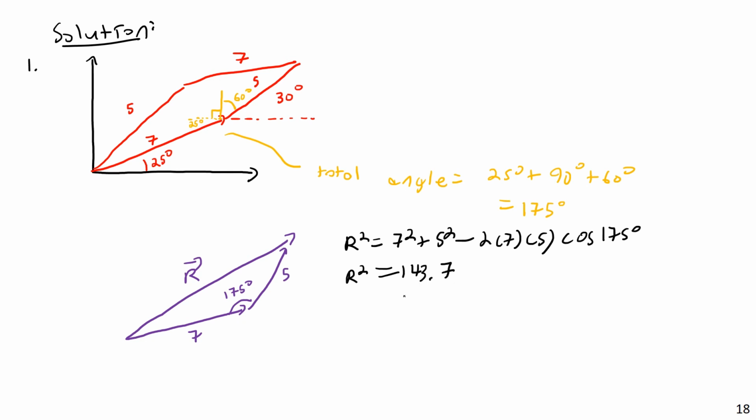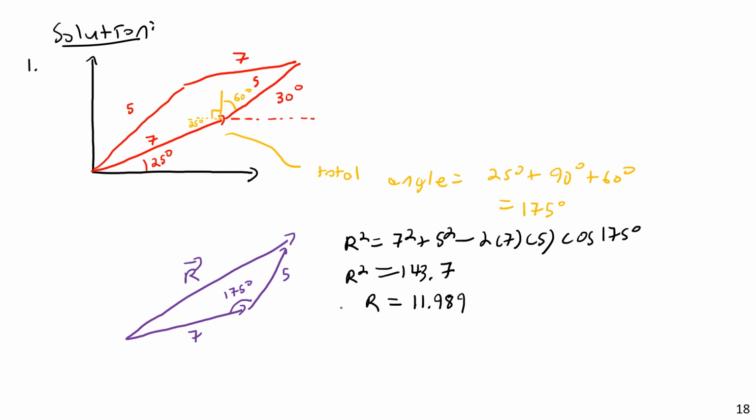0.7, and r is equal to the square root of that, which is 11.99. Not unreasonable. And actually that's what I would expect. For this obtuse of an angle, I would expect that length to be almost exactly equal to the summation. In fact, I might even indicate that this is 11.989, just to indicate that it's not just rounding to 12. But yeah, if this angle is that obtuse, I would expect the overall length to be about equal to the simple summation of 7 plus 5. 7 plus 5 is 12, so that's about right.